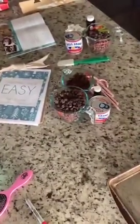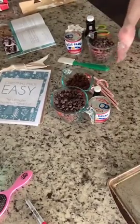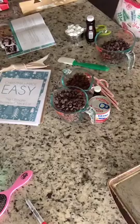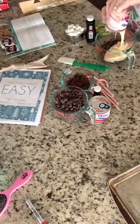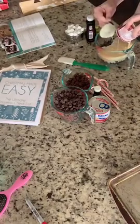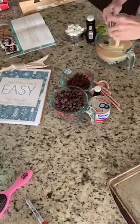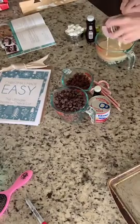Okay, here we go. So this is the first one. So simple. We're going to take the 2 cups of chocolate chips. We're also going to take a can of sweetened condensed milk. You can use the store brand. This one was on sale and I could not find the store brand. Our store was out of everything, you guys. When I went this weekend, there was nothing left at all. So I couldn't get store brand sweetened condensed milk, but I totally would have gotten Kroger brand instead of this one.